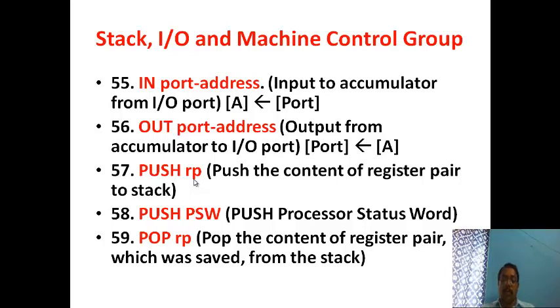Again, to get back the old value, I will do it with the help of POP. Please listen, only you should know which value is pushed first and which value has to be popped out. The system doesn't know. So if you push B, then if you push D, first you have to pop D, then you have to pop B. The machine will not know, only you have to identify. See, the last kept plate can be taken first, not the plate which is kept at the bottom. If you take it, it will collapse. Similarly, if you have pushed BC, then DE, then HL, take the HL first, followed by DE, then followed by BC. Okay.